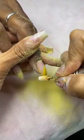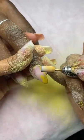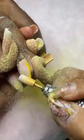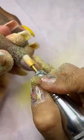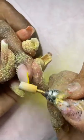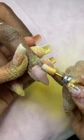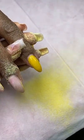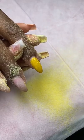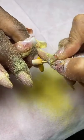So you want to just gently remove the gel polish because the hybrid gel is softer than the regular acrylic. So if you turn the speed too fast or you're heavy-handed, you're going to file off too much of the hybrid gel. So mình muốn giữ cái hybrid ở dưới để cho mình làm cái fill. You can keep the hybrid gel, you don't always have to remove it or take it off. And that's a good thing that I like about hybrid gel, because it's very good to keep your clients coming back to you.